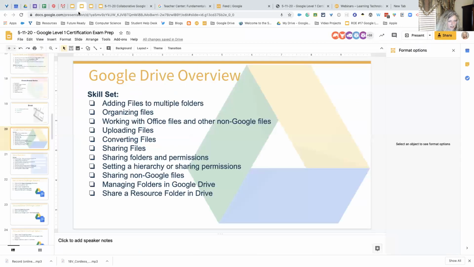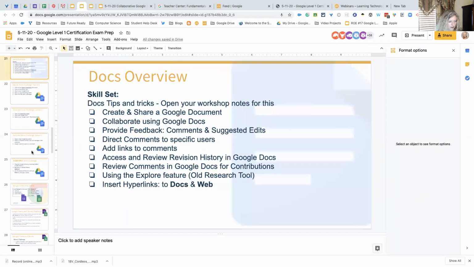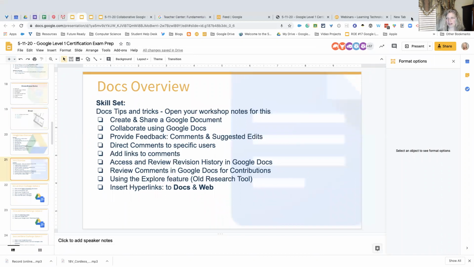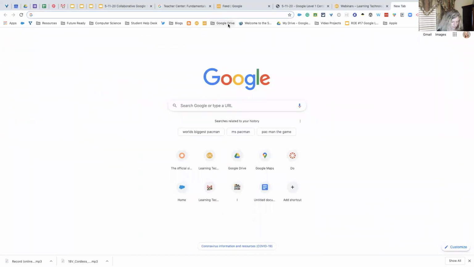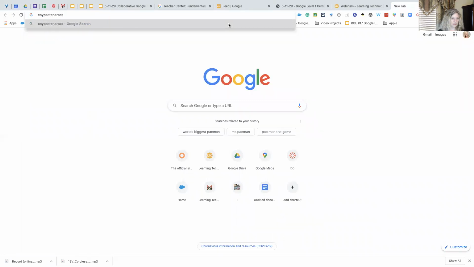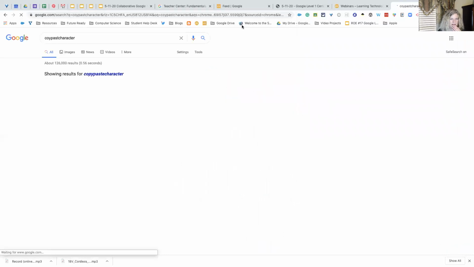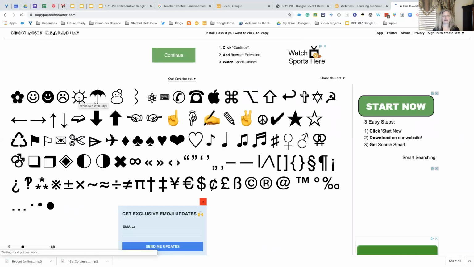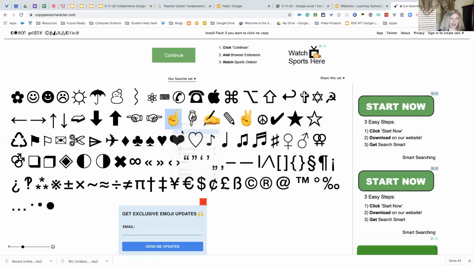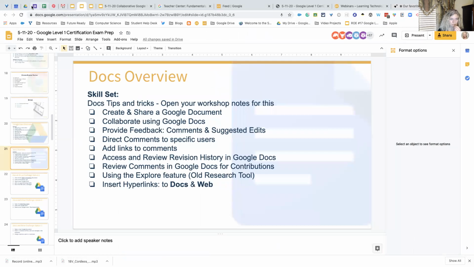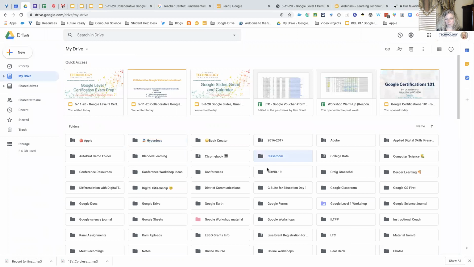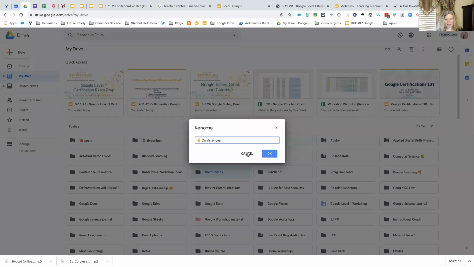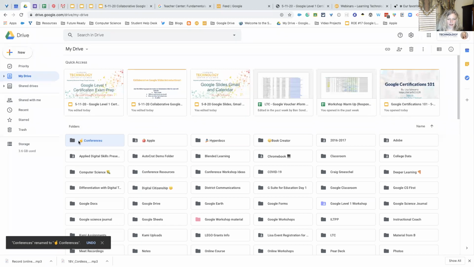And I think on the slide deck, if I don't have it on this one, I can put it in. I use, is it Copy Paste Character? That's the website I've used to get emojis. Let me put that in. Yeah, so here's one. There are several different ones out there, but if I want to use this emoji here, I right click on it, I hit copy, and then I go to my drive. If I rename this folder, I paste it, and then voila, it goes up there at the beginning.